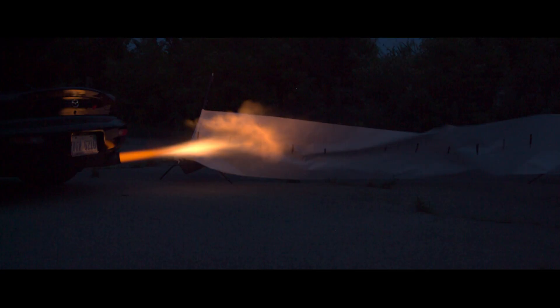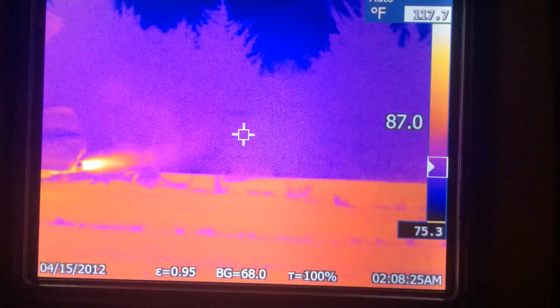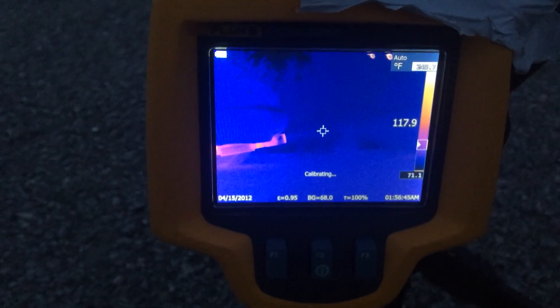Our third time was a charm, and we did get a fairly decent reading. You can see approximately five-foot flames before our ruler was once again ripped to pieces. As you can see in our infrared footage, the wind was pushing against the car. Do I think that shrunk the flames a lot? Not really — but still, five to six-foot flames is pretty impressive.